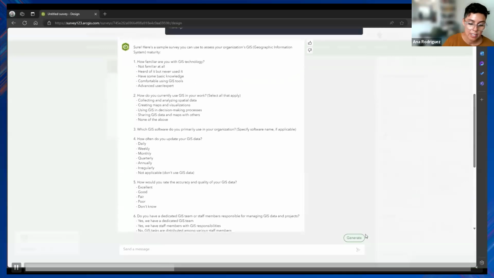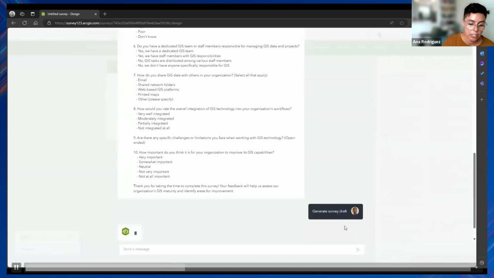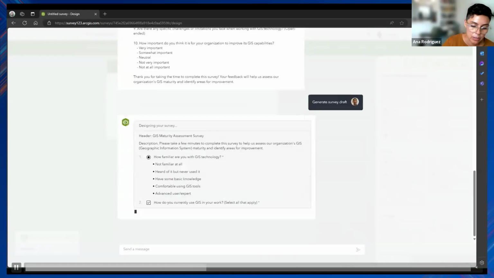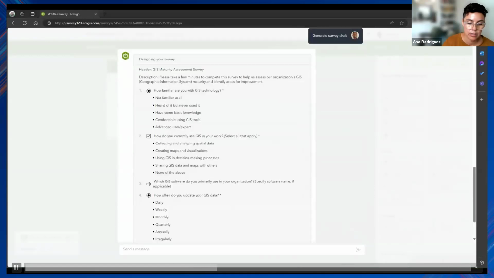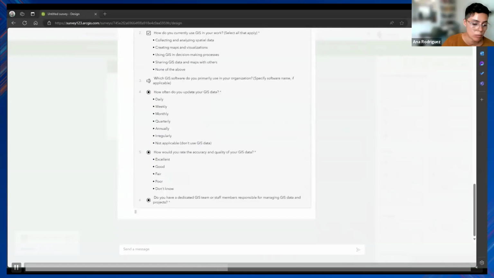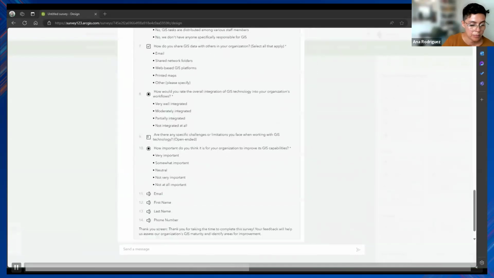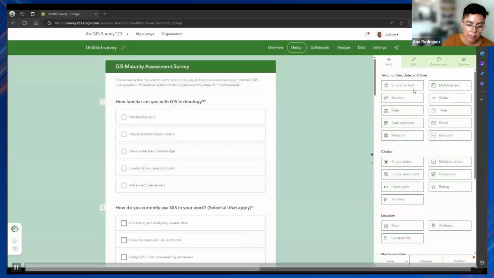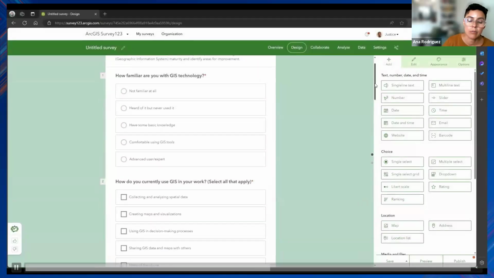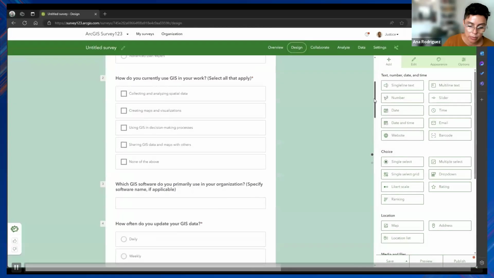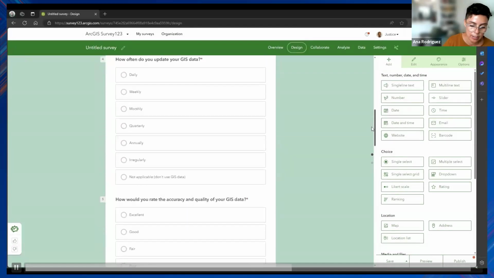And if I'm satisfied with these questions, I'm going to go ahead and click generate a draft of this survey. And with just a few clicks, the assistant is going to have that GIS maturity assessment for me. If I needed to, we can go into the web designer and make any changes to that survey if we wanted to change a couple of questions or maybe even responses.